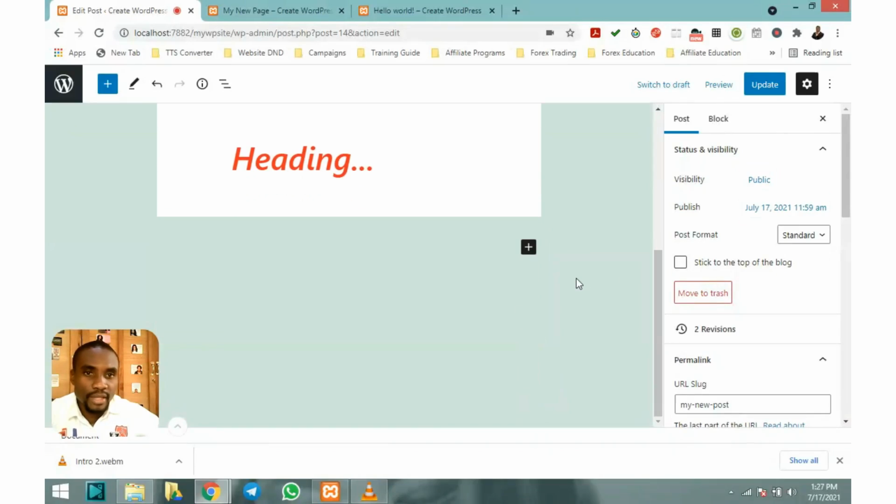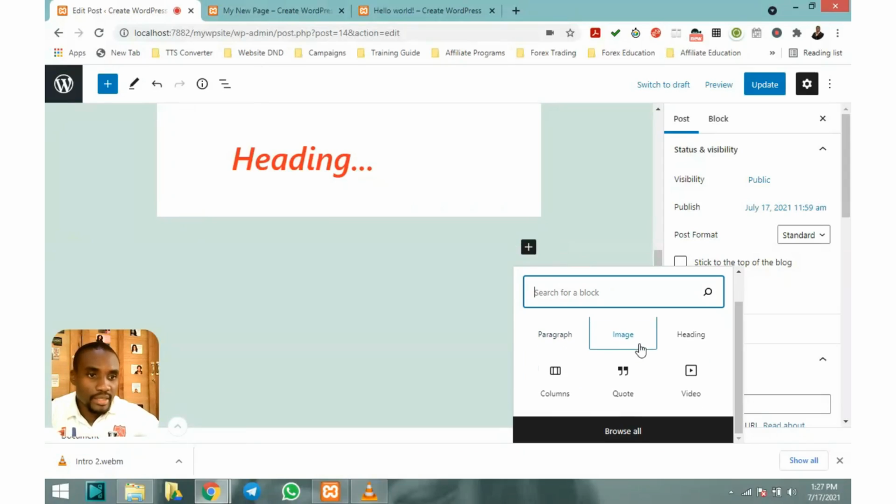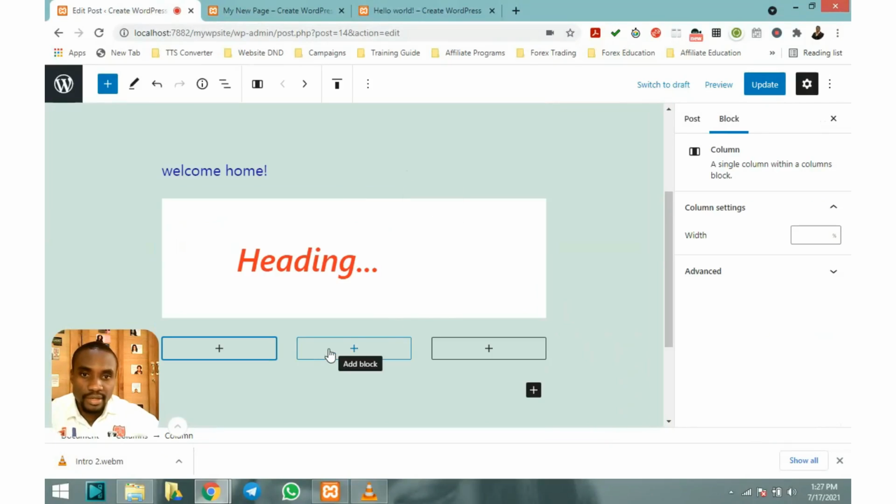If you want to add another block to this, you can just click on this plus sign here. Let's say we want to add columns. You could choose 2, 3. Let's add 3 columns here.